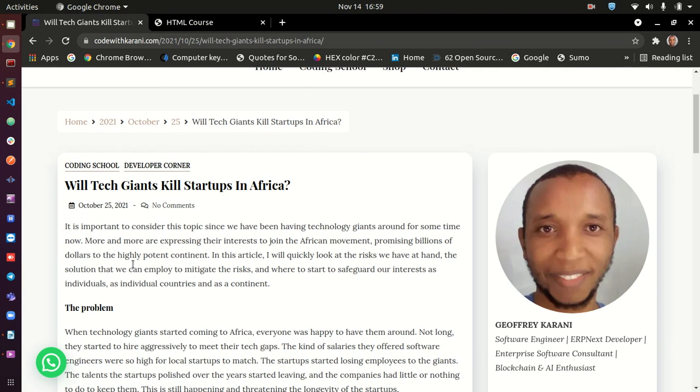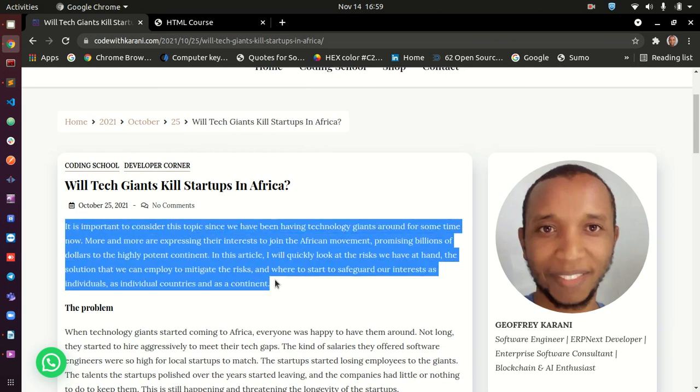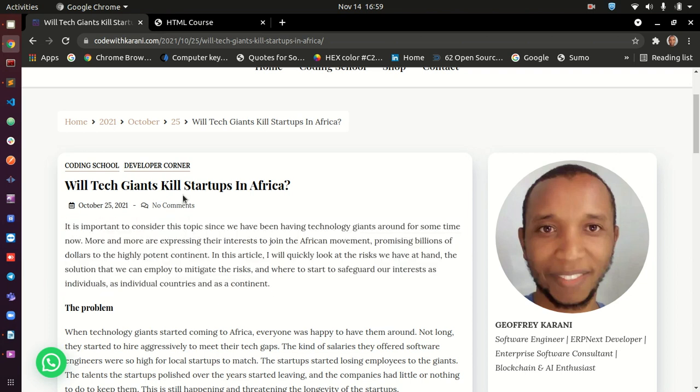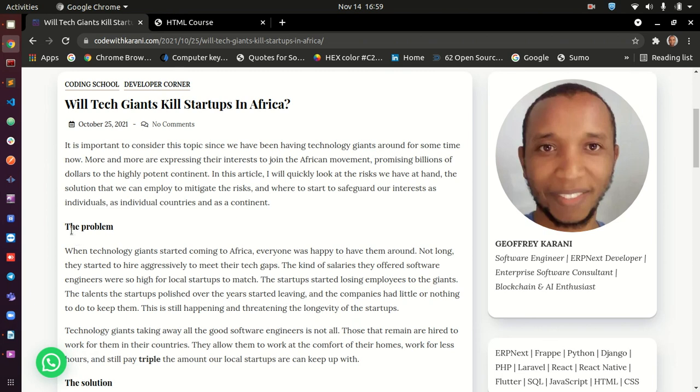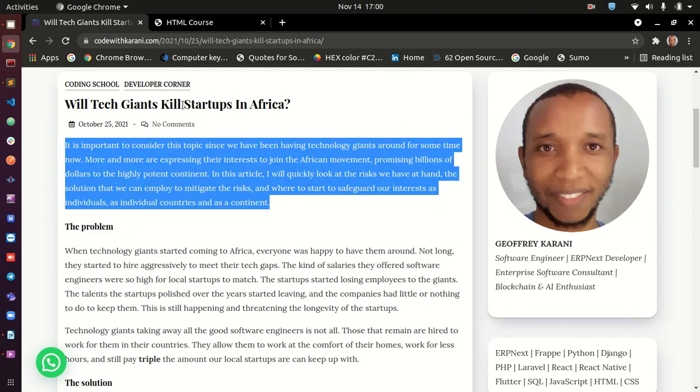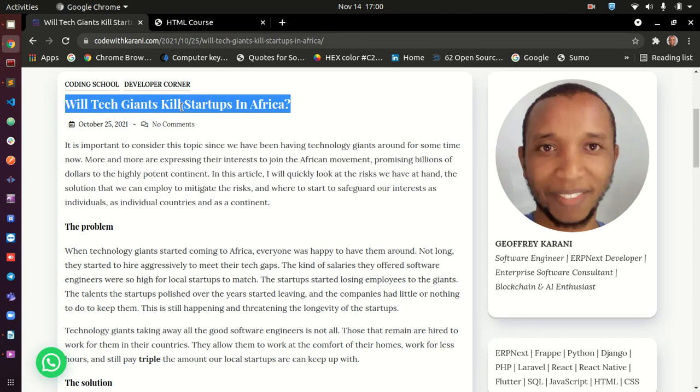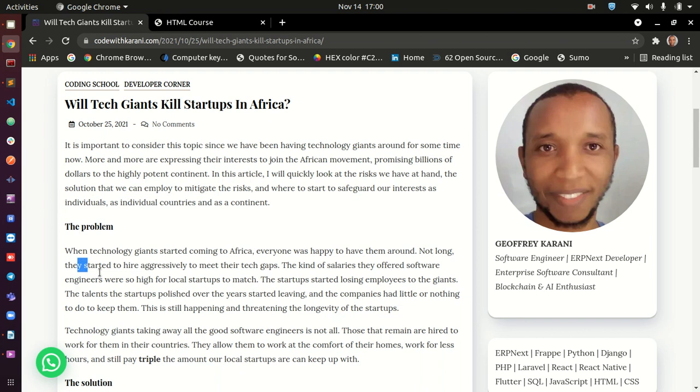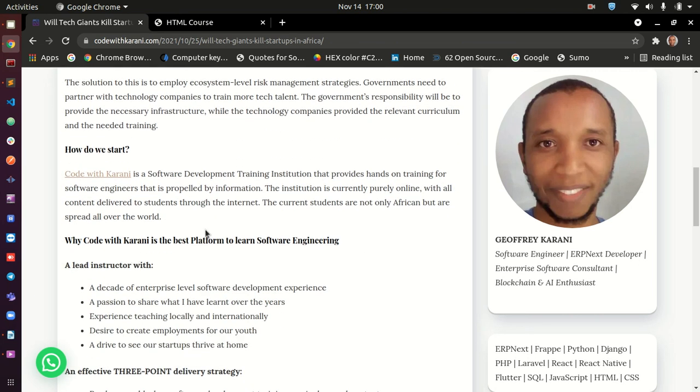Now, then we have this other code here that looks like a paragraph, just like a Word document paragraph. Don't worry about this. And then here we have something else that looks slightly bigger than the paragraph, but slightly smaller than the heading we had on top. And then we have another paragraph, and things continue like that.